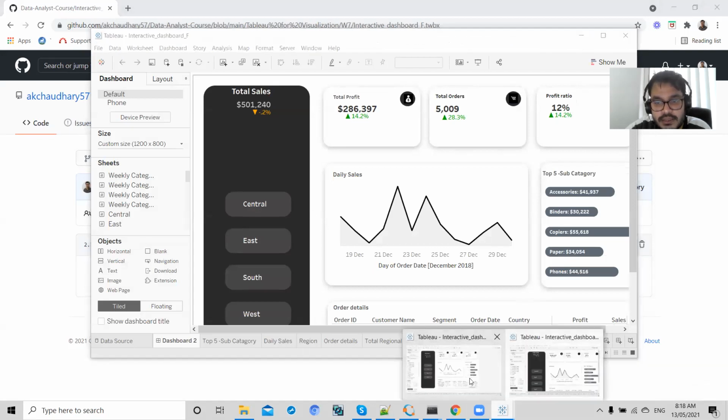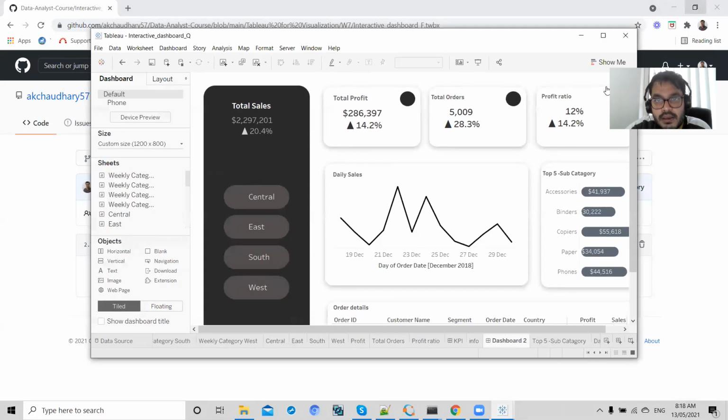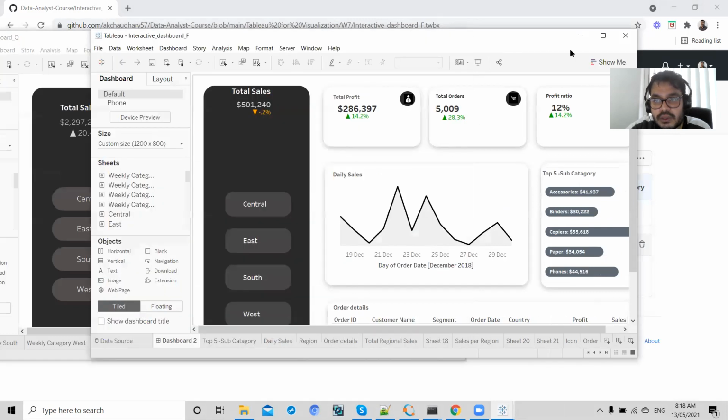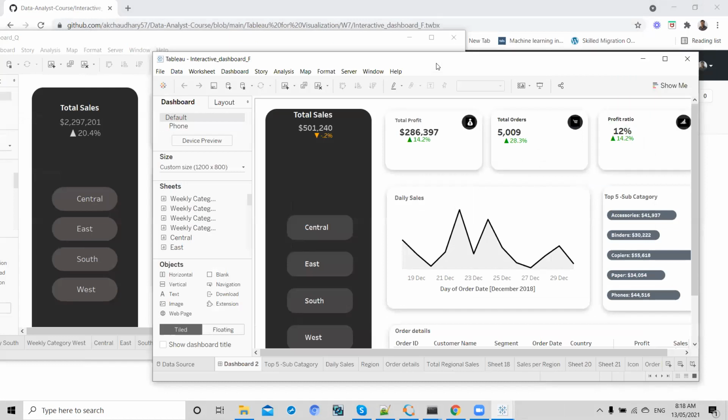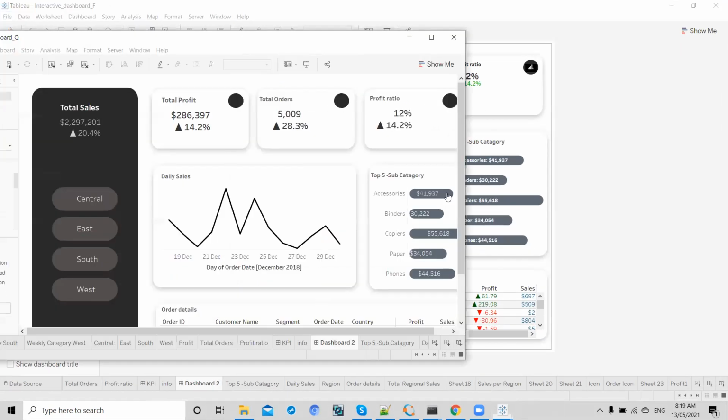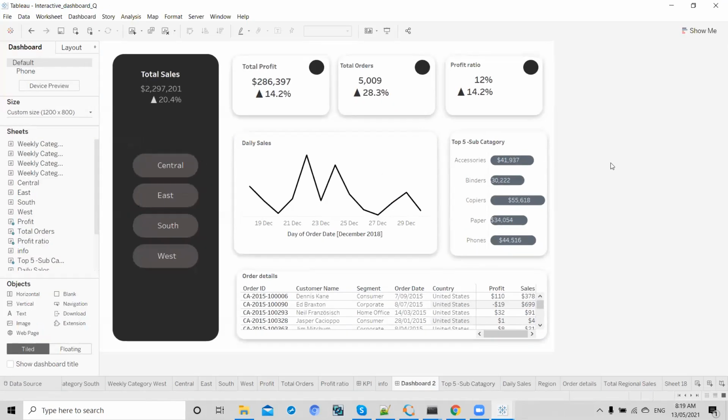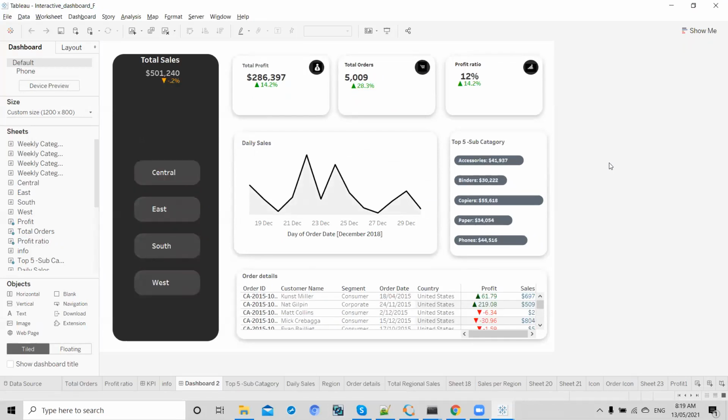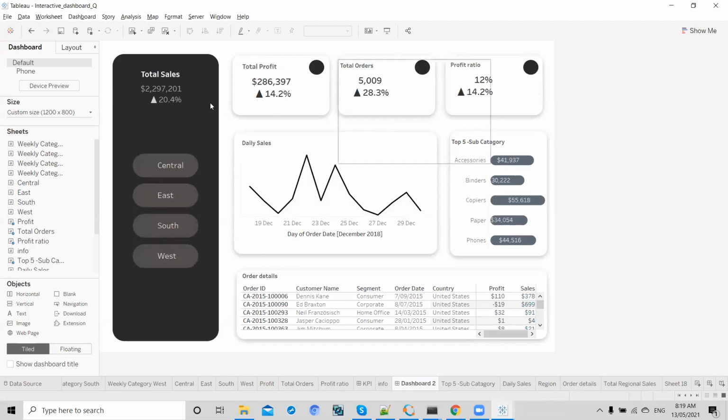So here, my dashboard was this, and I have added, if you compare side by side, these signs, like the green and red ones, increasing and decreasing. I have added the green KPI, and even the icons, three icons, you can see there.